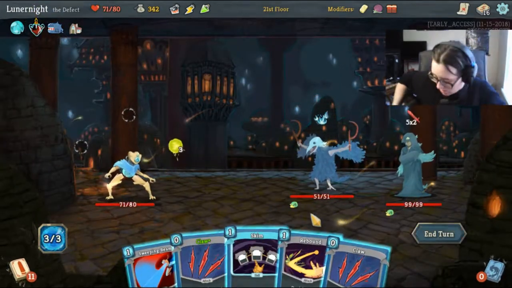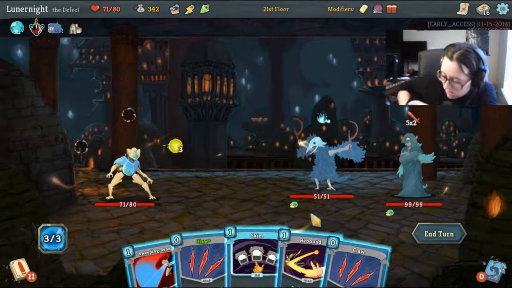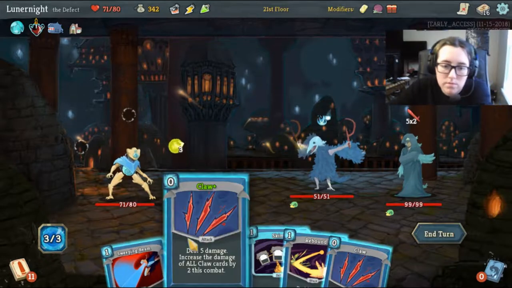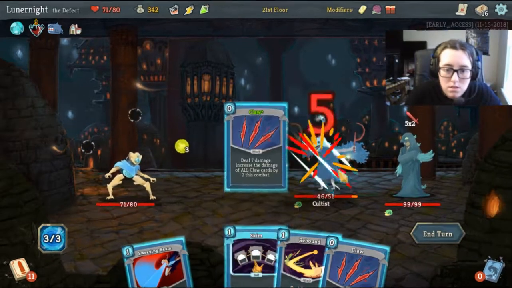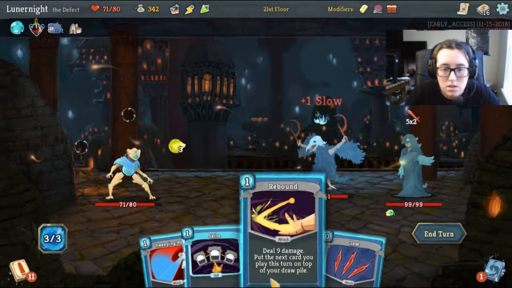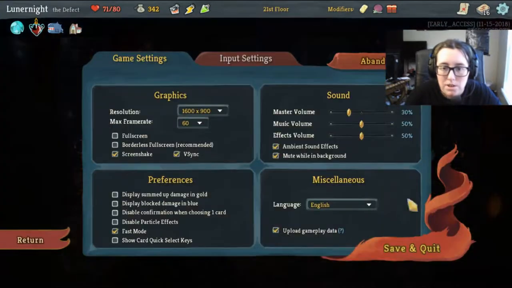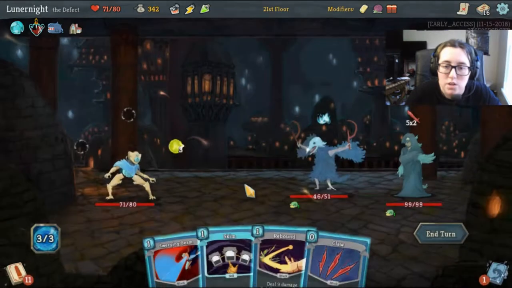Wait, don't fall over. Come on. You gotta get over here. Alright. So, claw. I should have rebounded that. Rebound and then claw. I'm actually gonna start this fight over. I wasn't paying attention to what I've got. I know it's a stupid reason to start a fight over, but come on.